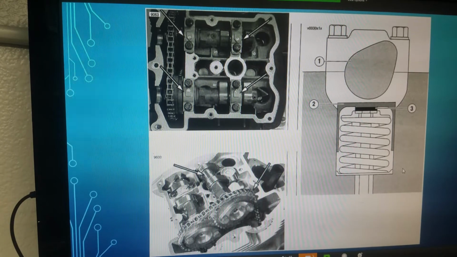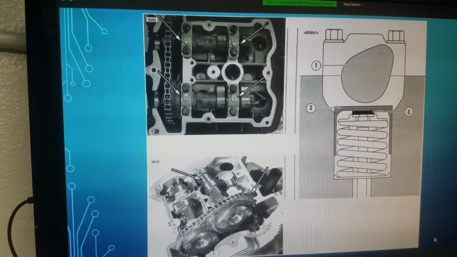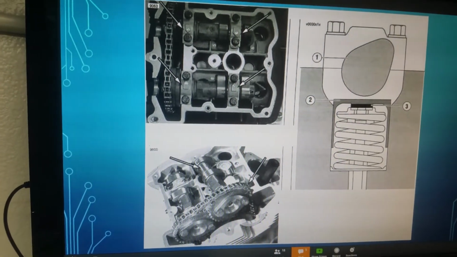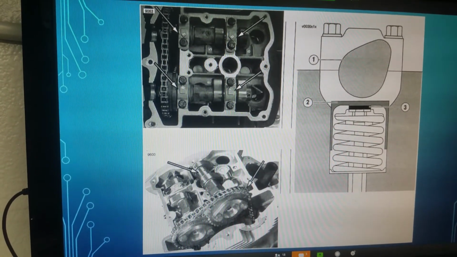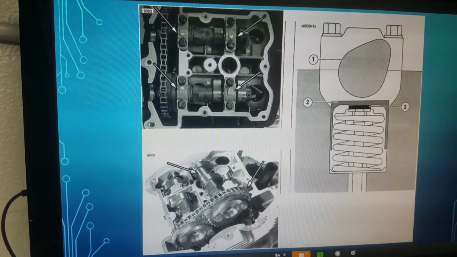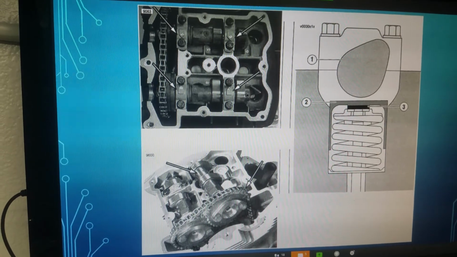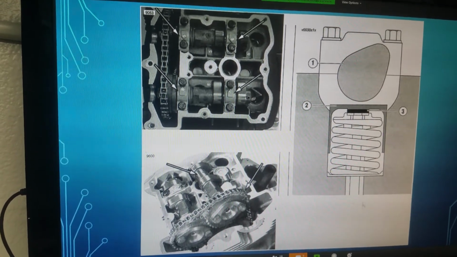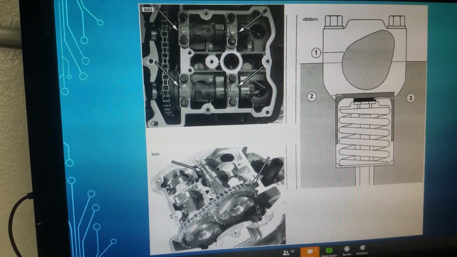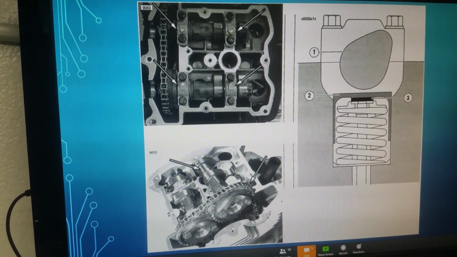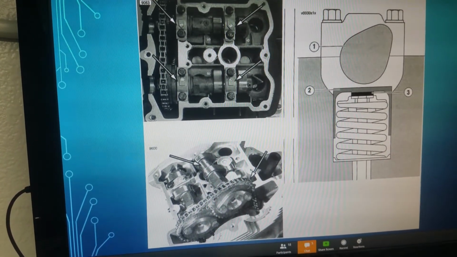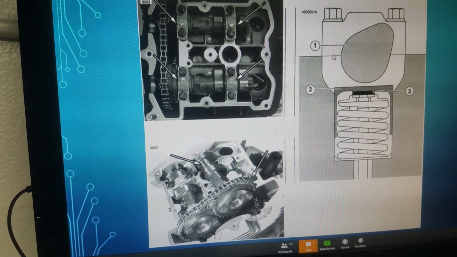You need a new valve cover gasket every time. Exactly. If you are a dealership, you have to put everything right, by the book. And you cannot reuse that gasket again, otherwise oil will leak. So you've got to be sure, when you go about the adjustment, that the valve cover is available. Sometimes at the dealership, valve cover is not expensive, but if you don't have it, you have to order it and wait for the next day to get that part.